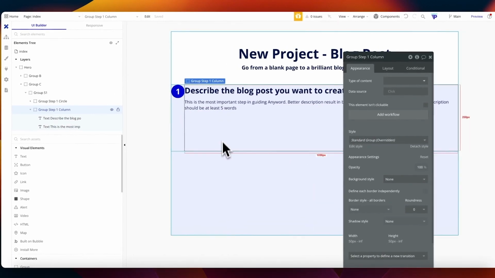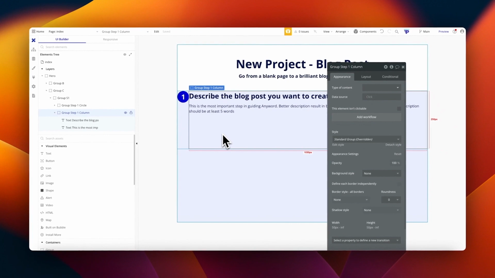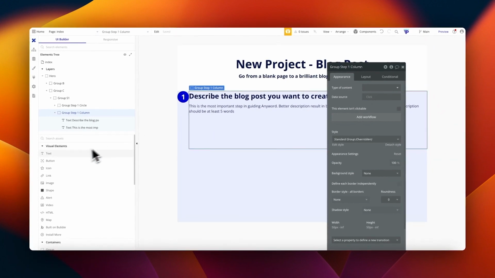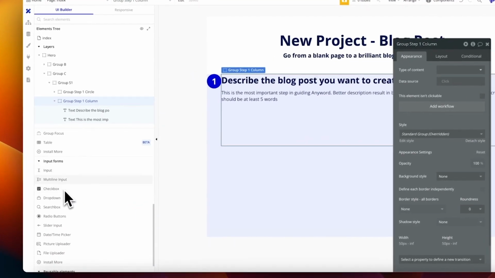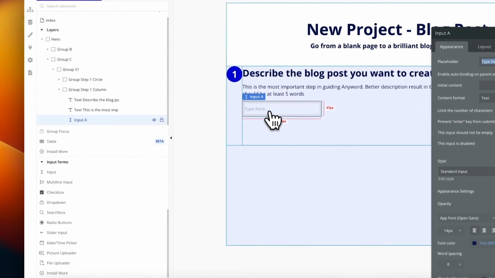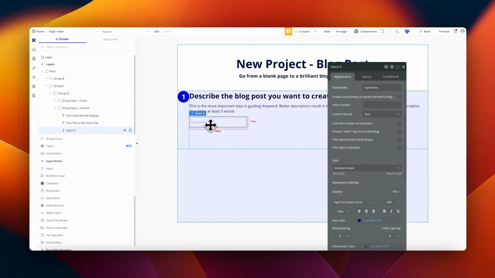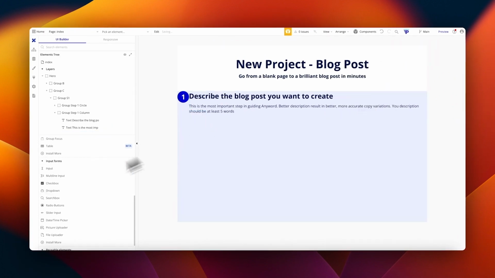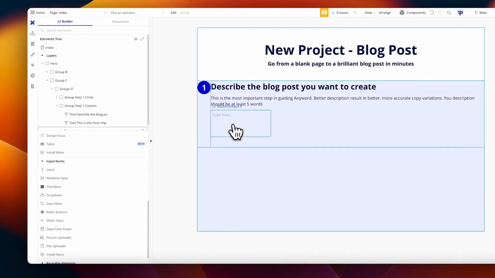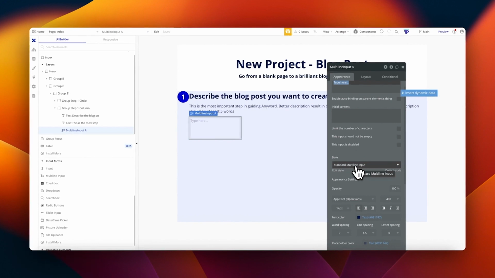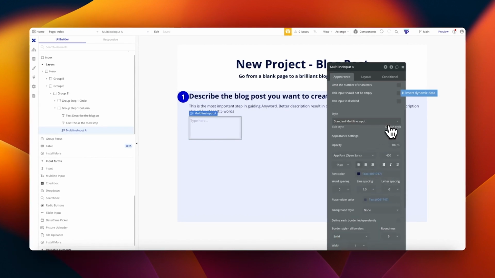So we can see we've got that kind of shape going on, and underneath that we have what's called a multi-line input. So we have our regular input, which you'll see here is a skinny input field, and that doesn't allow you to add separate lines and click the enter tab. You can see here we've got a bigger input, so what we're going to use is this multi-line input. What I would recommend is obviously defining your styles, but what I'm going to do for the purpose of this video is just set it up without a style.